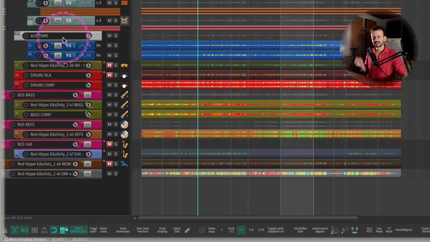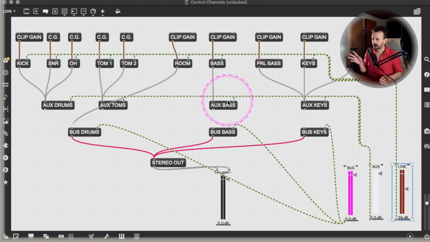That way I have to worry less about making small management or micromanagement within my session. And it's not the same thing as top-down mixing because I'm not starting from the buses. I always do clip gain first, especially when I have vocals, but I can handle the flow and the nonlinear processing in my session as much as I want by using this system, and it's extremely useful.